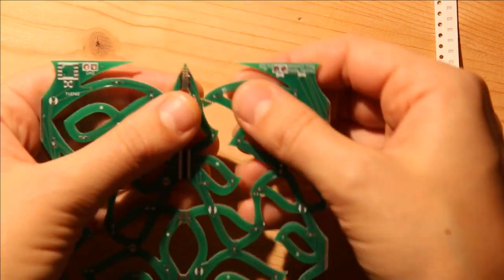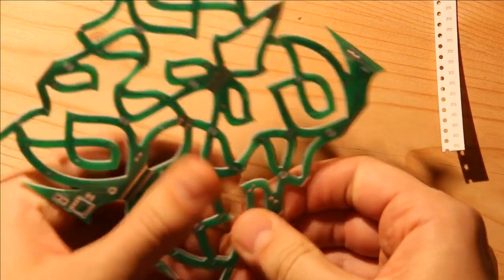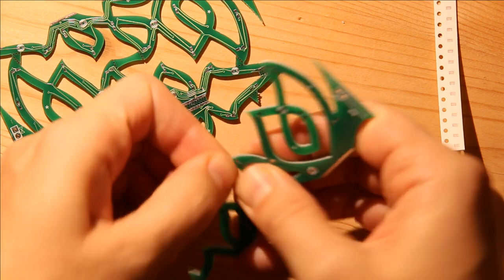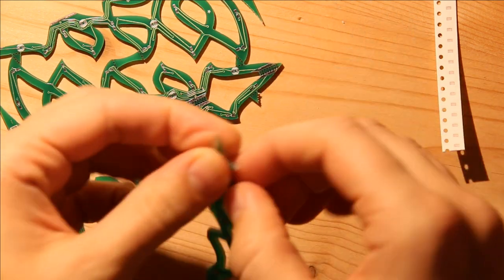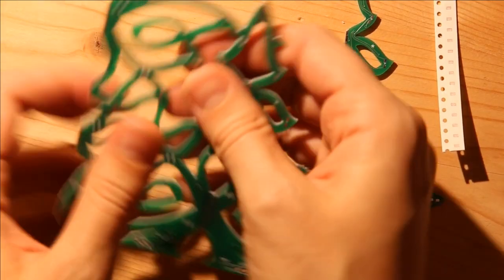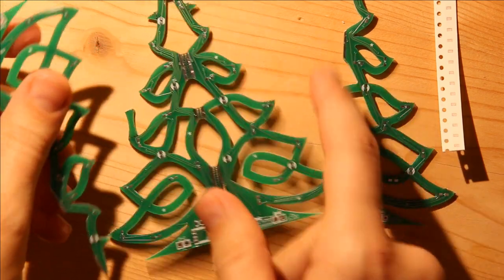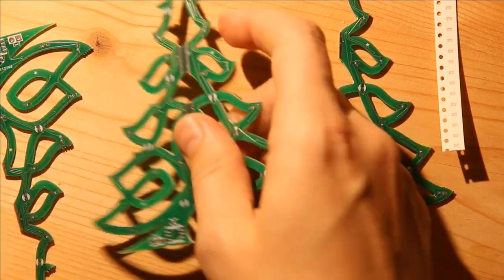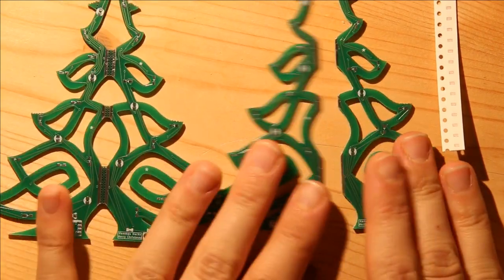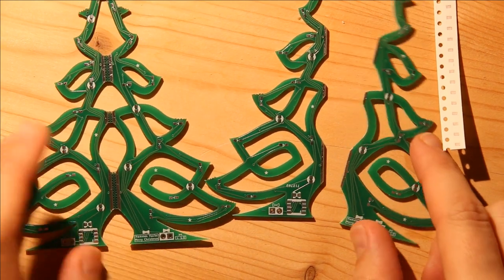So the first step in this is actually to break apart very carefully the PCB, and then to remove these tiny extra mouse bites. And for that, I need pliers, which I don't happen to have. I'm traveling, but you get the idea. So I break it into the following three pieces. And I don't break this part because it's easier to assemble later when this isn't broken.